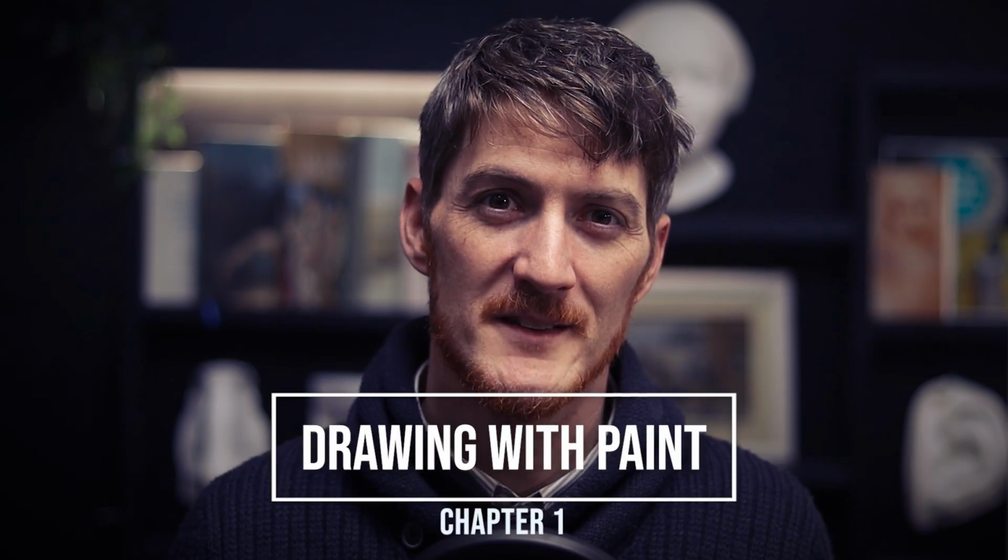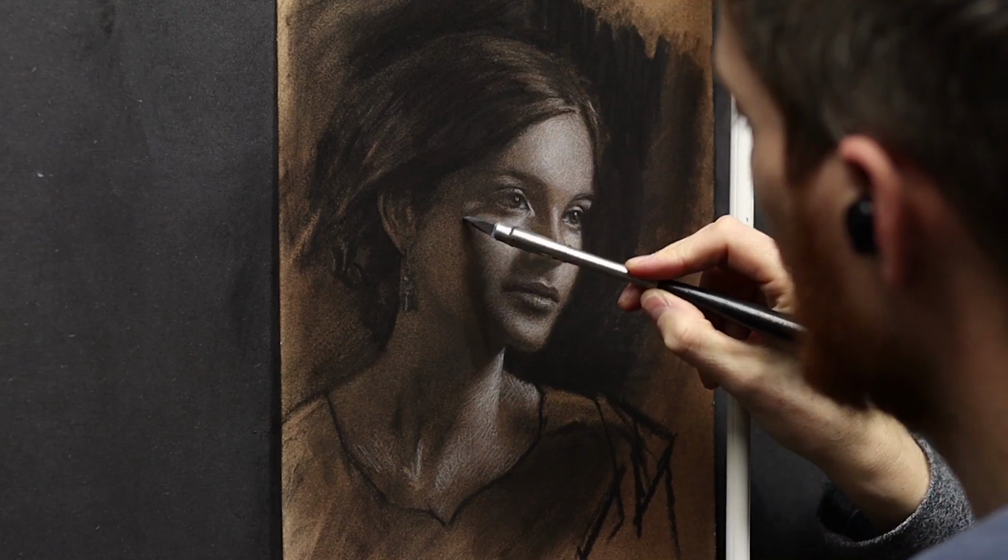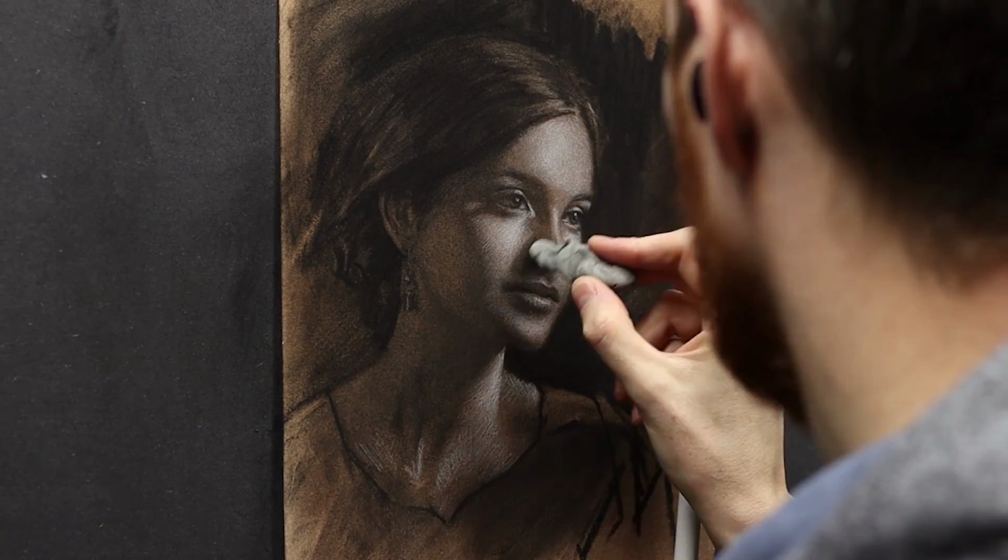1. Drawing with paint. The grisaille is the ideal transition between drawing and painting. If you draw with charcoal and white chalk on toned paper especially, you'll feel at home right away. Here's how the first stages of the grisaille go.